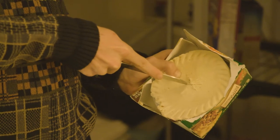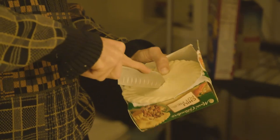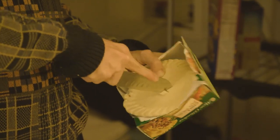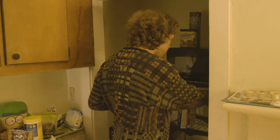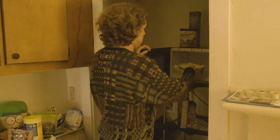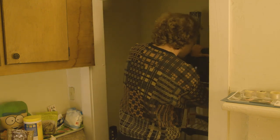Go ahead and grab yourself a knife and you're going to want to put a slit in the middle so it's not cold in the center when it's done. Very excited to eat this y'all. Let's go ahead and throw it in the oven. Let's go with nine minutes — meet in the middle.